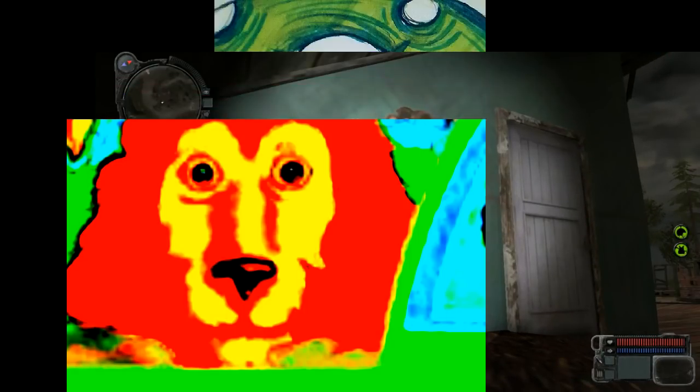You know what this reminds me of? You know what this tiger reminds me of? Tiger, lion, I mean, Jesus. It reminds me of this creepy lion thing from Stalker. You know this one? This guy that just pops up randomly? Well, I could probably superimpose this and we'd get the same result.